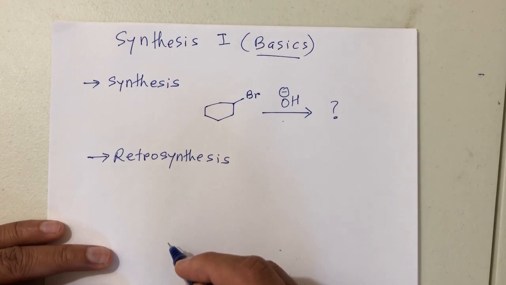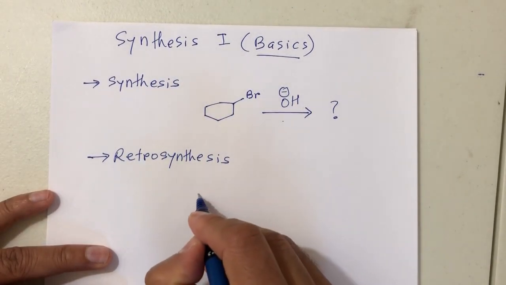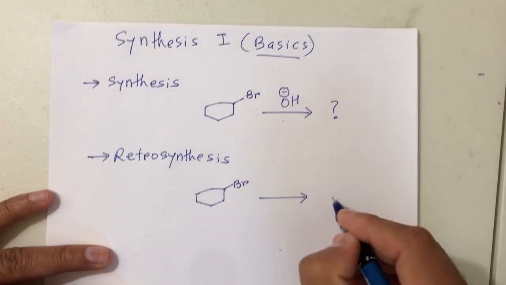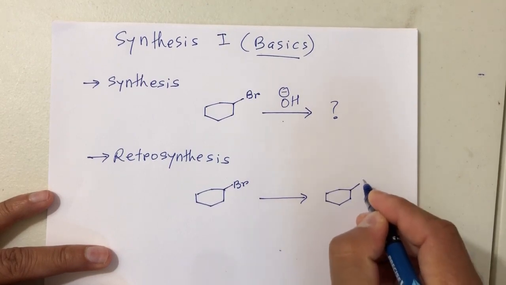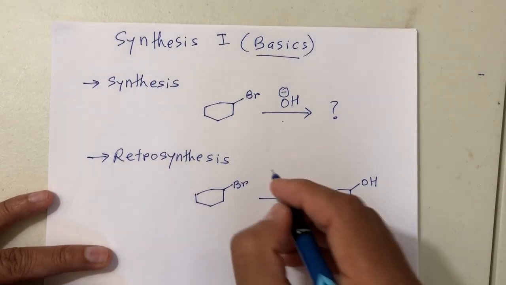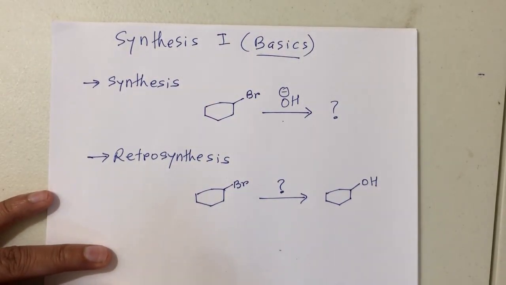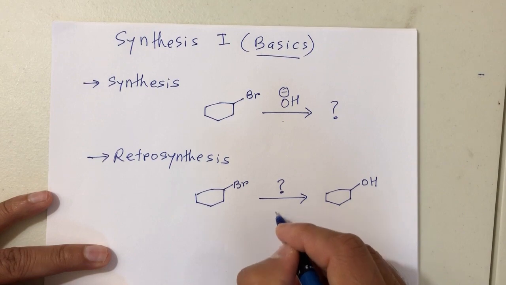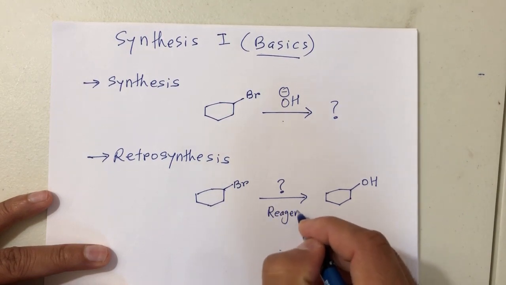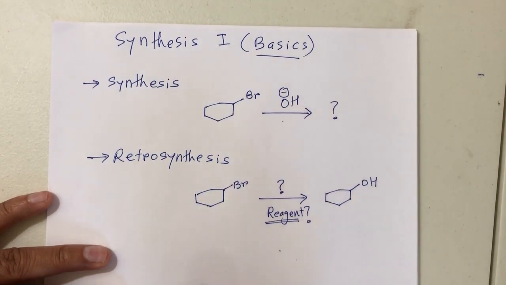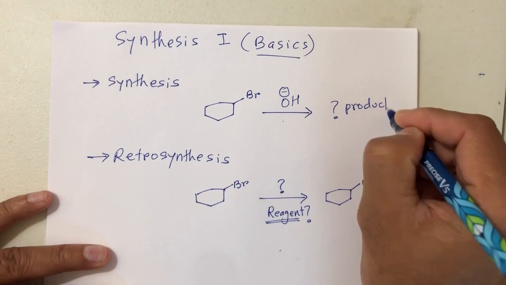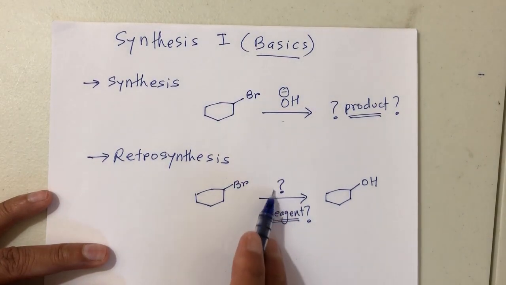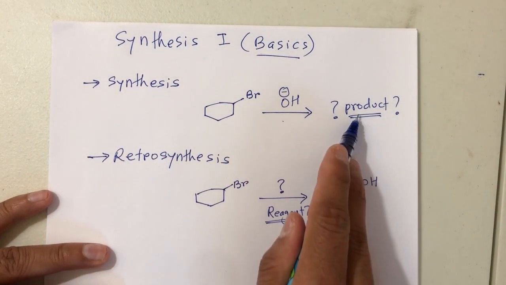And then you have a second category, that is retrosynthesis. Okay, so in retrosynthesis, let's say what you have is you have the starting material and you have the product. Right? In this case, you have to find out what you'll really need from going from here to here. So this is your starting material and that's your product. So in this case, you have to find the reagent. So what goes on the top of the arrow is called the reagent. So this is the difference between the two synthesis. In retrosynthesis, you have to find the reagent. In normal synthesis, you find the product.